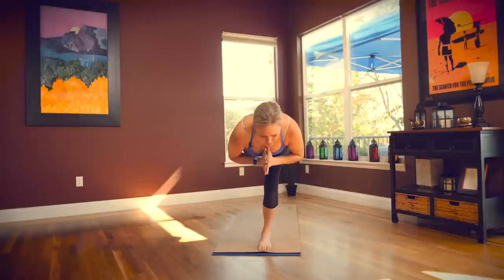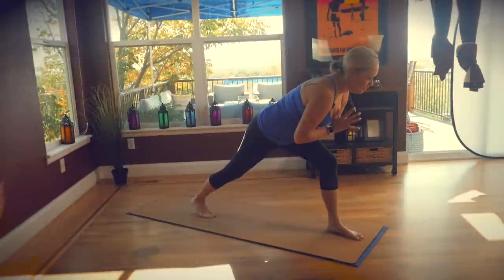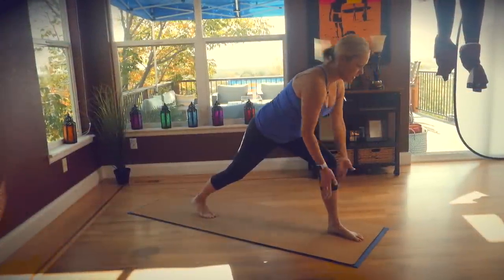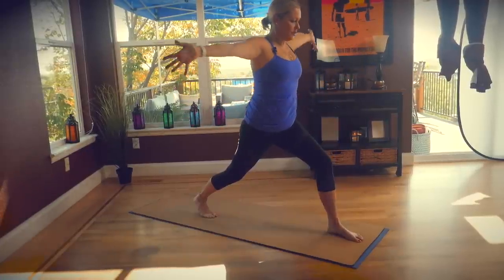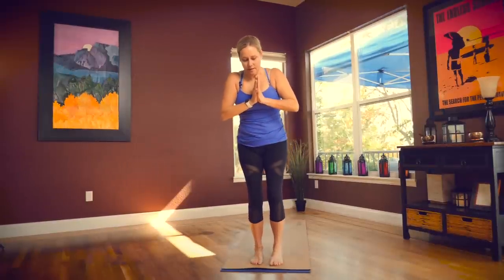All right, big step back with your left leg. Plant your foot on the floor. Heel is up. Inhale, crescent lunge. Look up. Bring your hands together above your head and back to heart center as you breathe out. And then step your right foot to meet your left. Come back into chair pose.